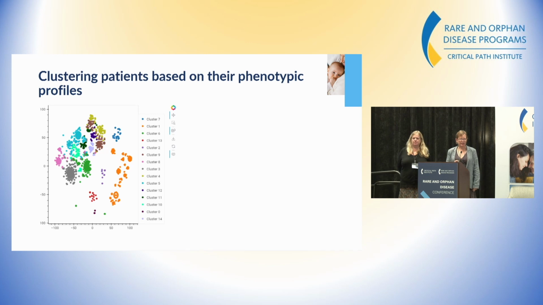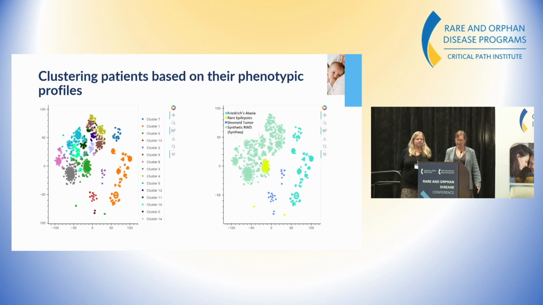So if I click here, it will show you the exact same set of data points, but color-coded by diseases. It's a little hard to tell, but all the way on the right side, there's a slightly bluer green. Those are the Friedreich's ataxia patients. The dark blue near the bottom middle are the desmoid tumor patients. That yellow little oval, not a rectangle, is our rare epilepsies, and then the larger green cloud is all of the Syntheia. This is not showing the clusters, it's just a scripted color coding of the diseases, but you can actually use this to see that the clusters correspond to the different disease data sets to a large extent within what we've got.